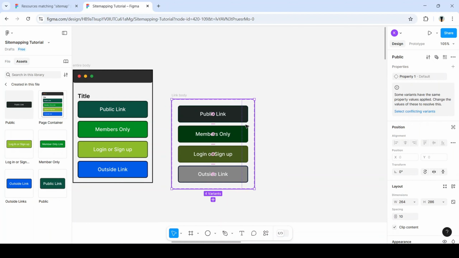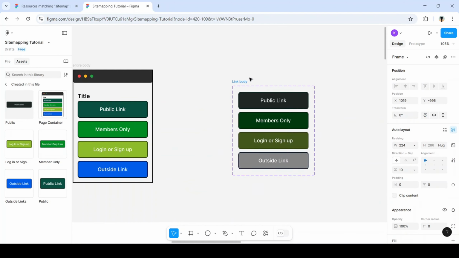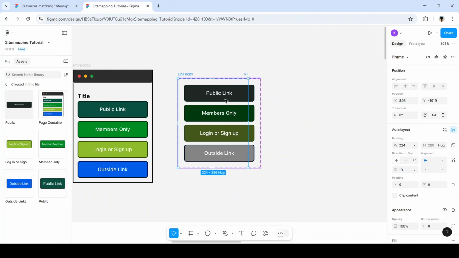So if I combine them as variants, you see what pops up here. It says I have four variants of these components, and if we come right here we can move it around and all of that. Now variants is actually a cool feature, right?